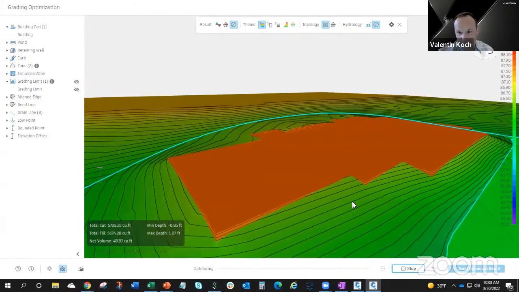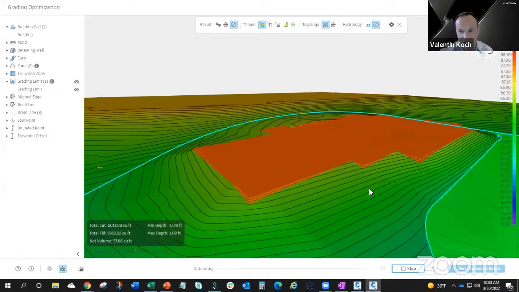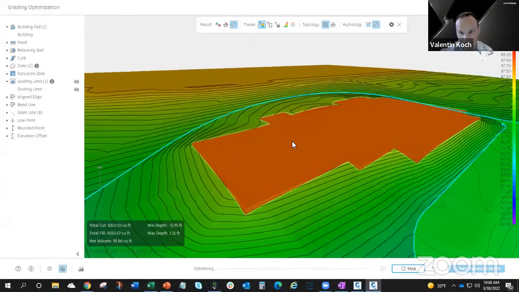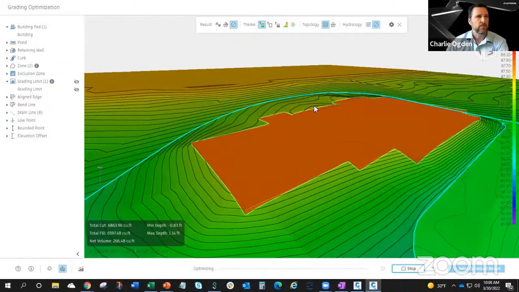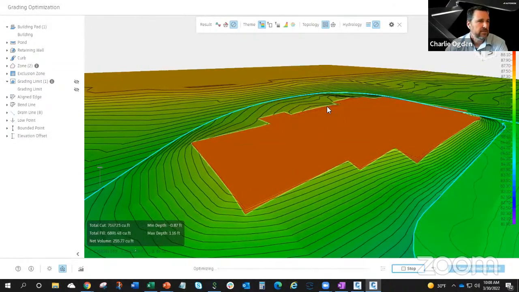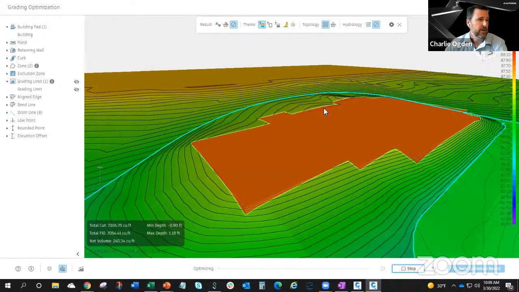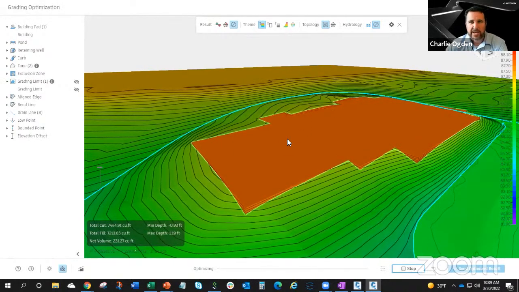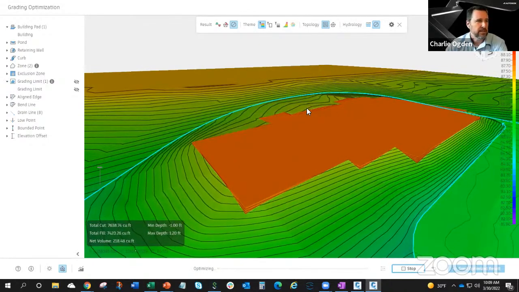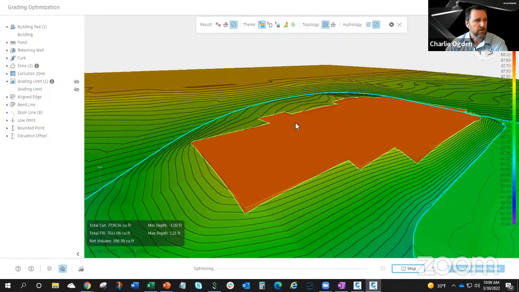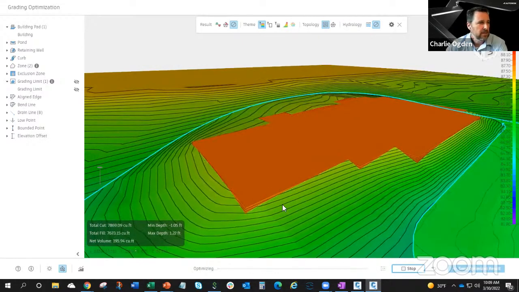So if we want to get rid of these reveals, Charlie, can you show a way how to constrain that? Yeah, and we'll go back to Civil 3D. Like Val said, this is more of an objective. It tries to meet it, but we can add what we've called a reveal. It'll act more as a constraint and be a little more forced to try to meet that.